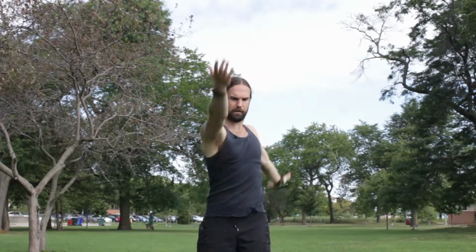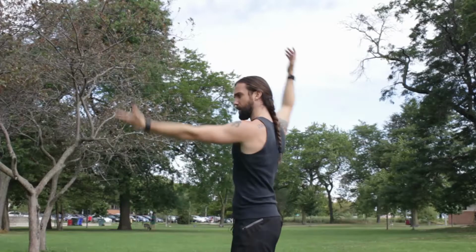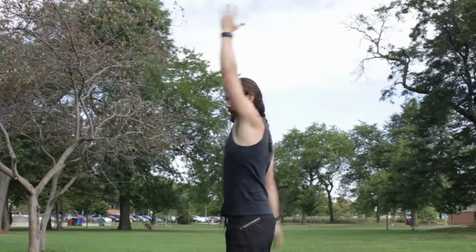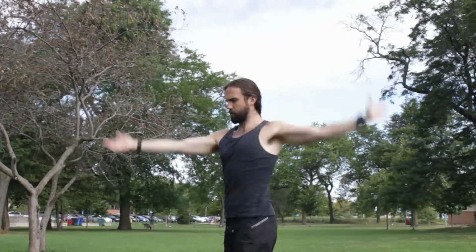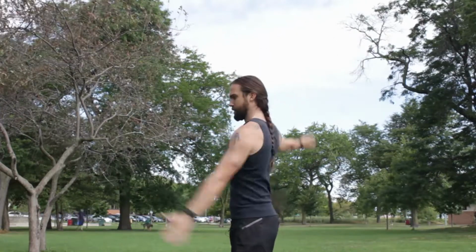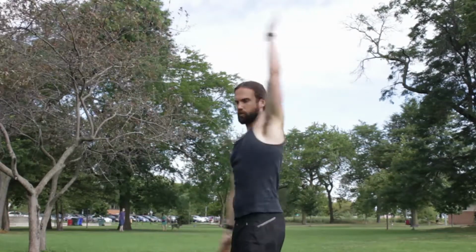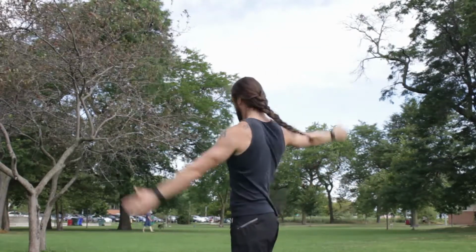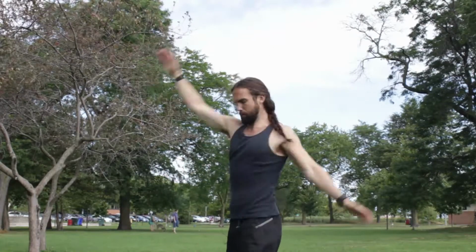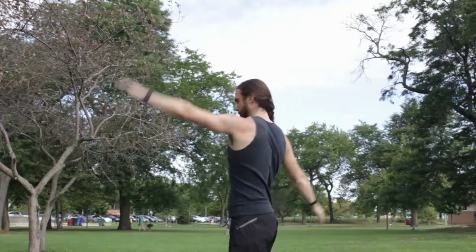And now alternating. This is gonna feel funky. So I started going back. If you started forward like we did last time, that's cool. I actually usually like to stop or end going backwards, but it's what happens. Switch. Go ahead, start to let your body twist into it, like almost like you're swimming.